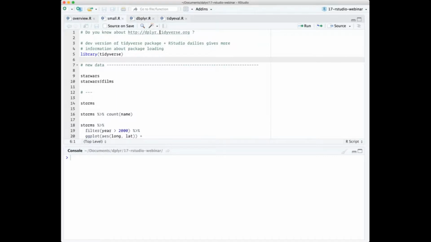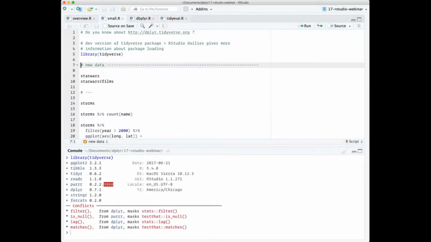I also wanted to mention briefly the tidyverse package. If you haven't heard of it, the tidyverse package basically makes it easy to get a bunch of packages that work well together. When you install it, it installs all of the packages in the tidyverse, and when you load it, it loads the most important packages. Here I'm showing you the development version, which in conjunction with the development version of RStudio gives you this pretty colorful display telling you which packages are loaded.